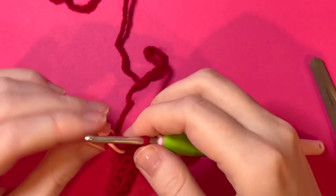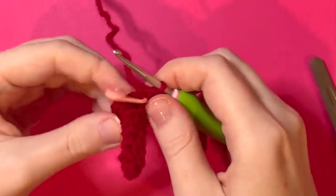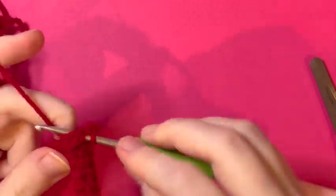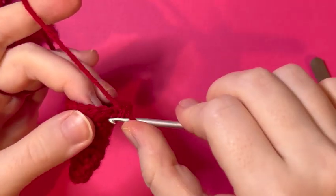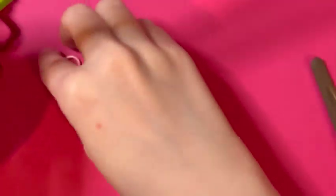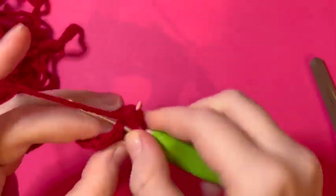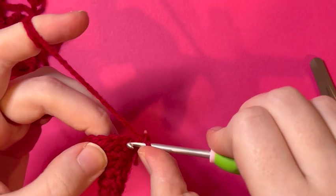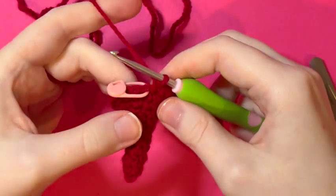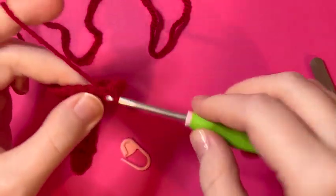Now we are just going to increase in every single stitch around, which will give us 16. Now make 16 stitches around. Okay, in the next round we are making 2 single crochet in the first stitch, or an increase, and 1 single crochet in the next all the way around. Okay, you now have 24 stitches, so make 24 stitches around again. Just 1 single crochet in every stitch.